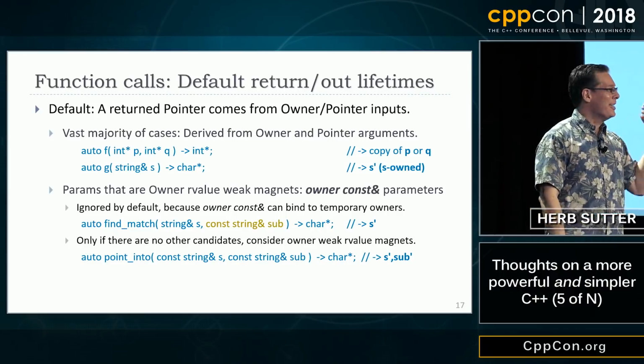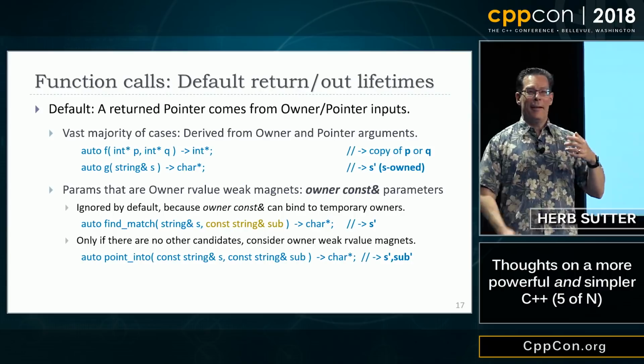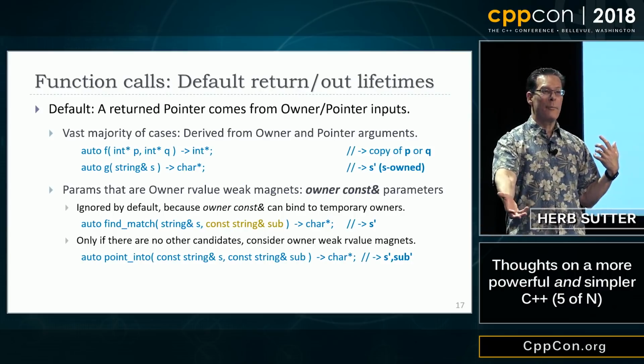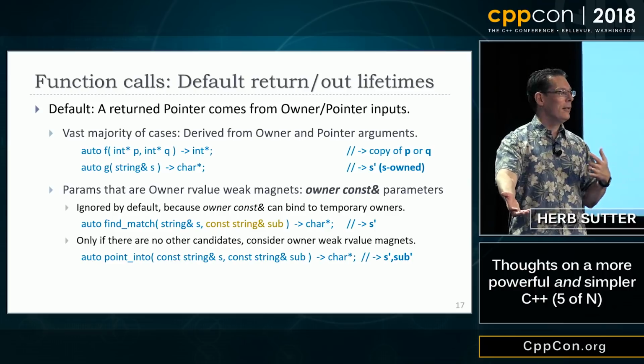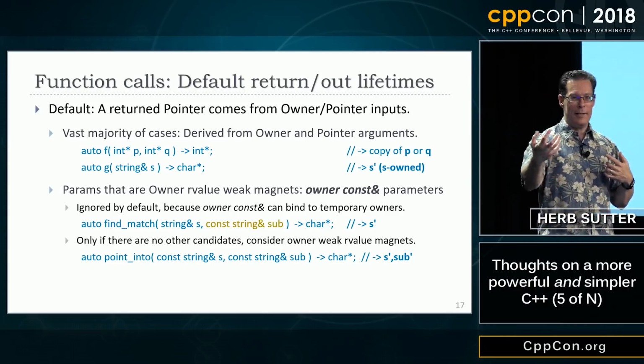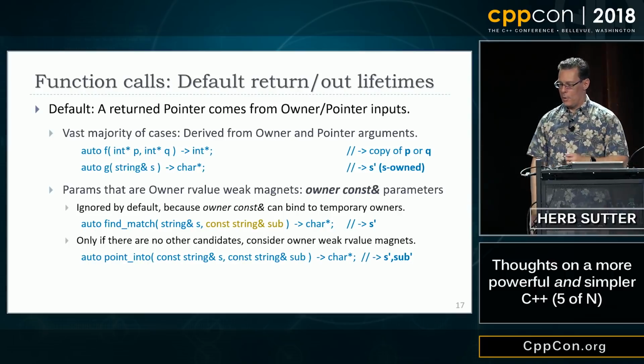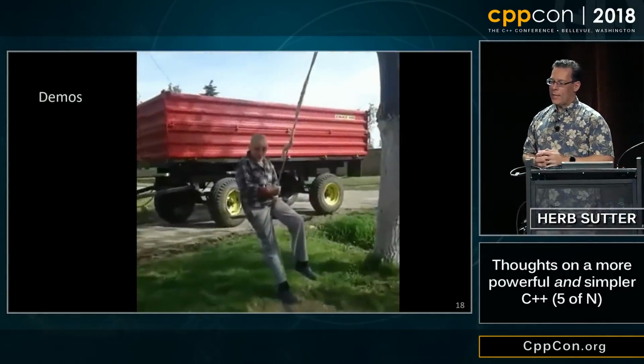Turns out this finds bugs. When the implementation returned a pointer derived from its constref parameter and wasn't thinking about, oh, that could be a temporary, or when the caller was doing it and didn't realize what was going on. So let's take a look at some examples.